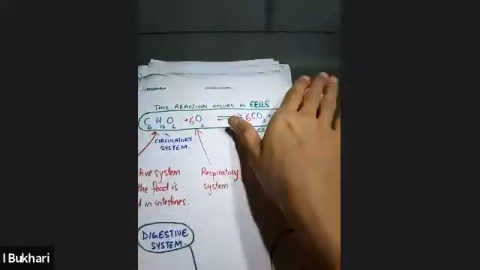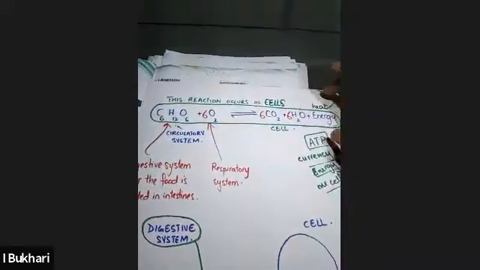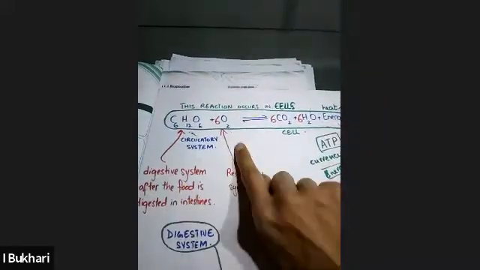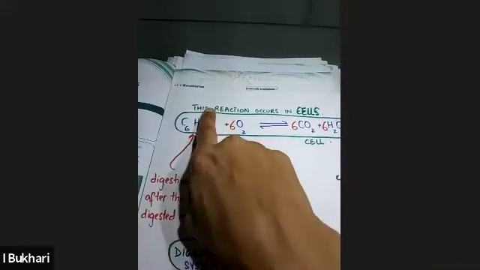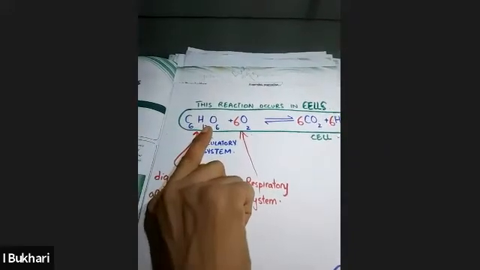Now, so this is the process, or this is the reaction that needs to be taking place in a cell, right? This is what is vital for life. This is what will maintain life in a cell. Now, for this to go on, you need supply of glucose and supply of oxygen. You need supply of glucose and supply of oxygen. Glucose will come from the food that we eat, right?